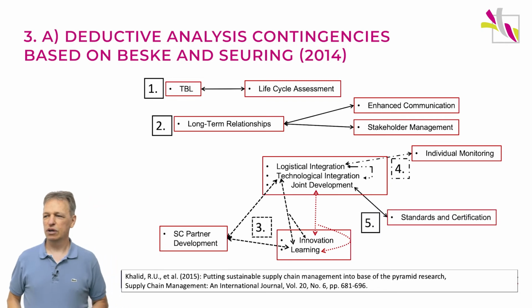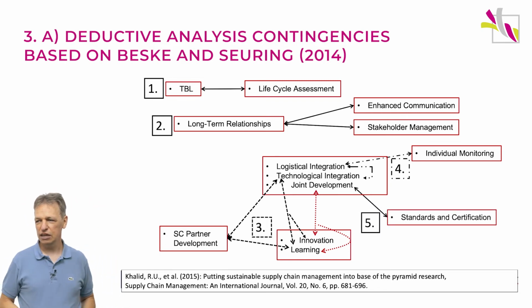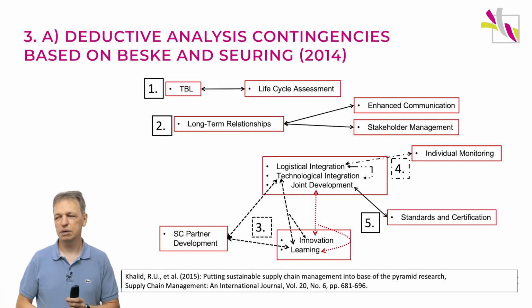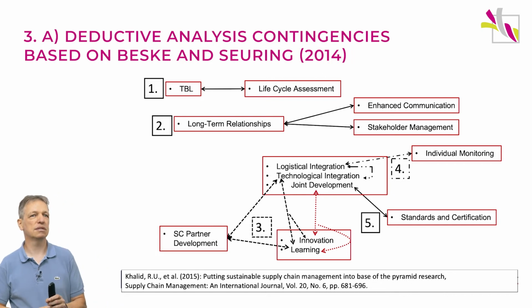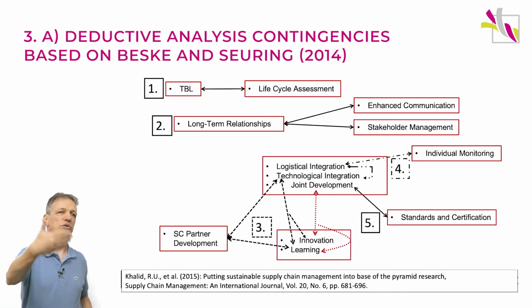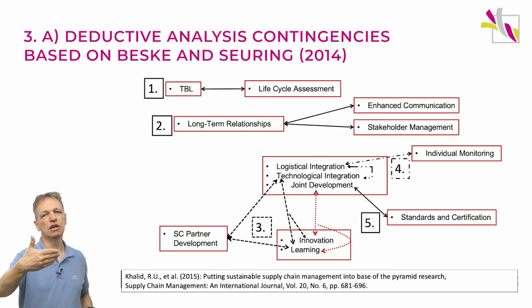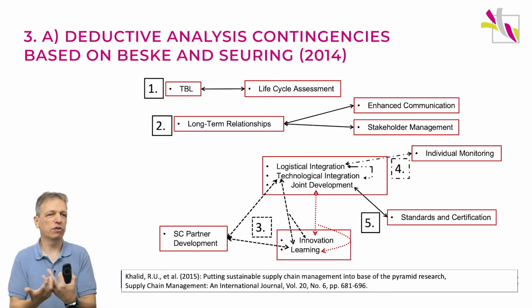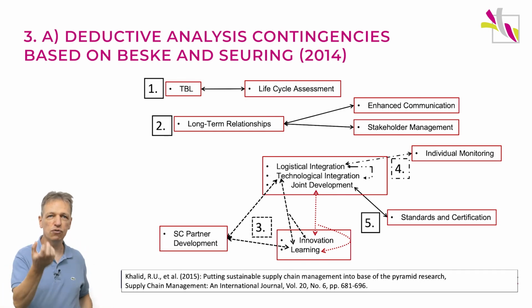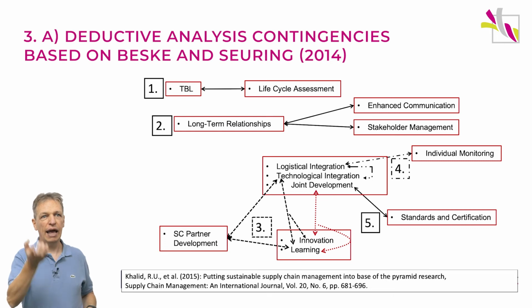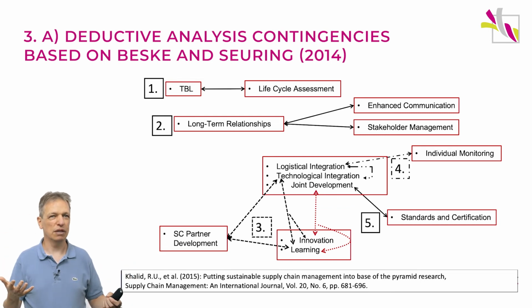We then find a further link into standards and certification. That is also quite understandable. Particularly, we have seen this in examples when products are then sold internationally. Then you have to meet, for example, staying in the food industry, you have to meet all of the food standards and the hygiene standards in all of the countries. That even holds for our packaging. So a food packaging has to meet the full standard of the food itself for hygiene, which is straightforward. If you think about it, you don't want to consume anything different.